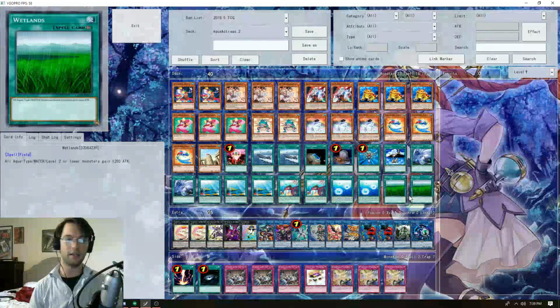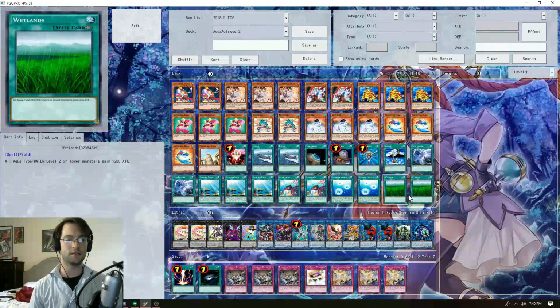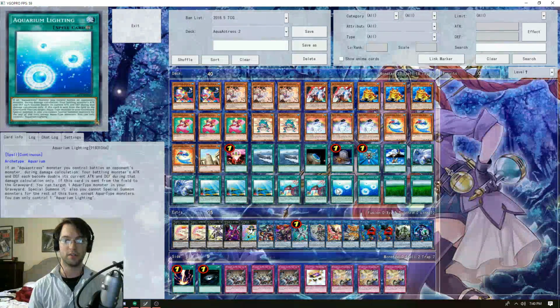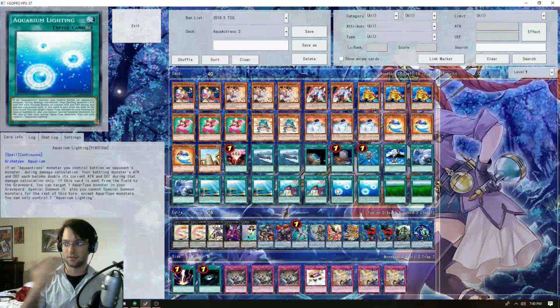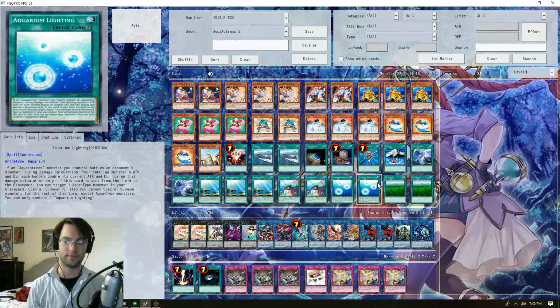We are playing the Wetlands like old school frogs in here because this gives your AquaActress monsters, the 2 low ones, a 1200 attack boost, which is a 2400 attack boost, well, not really because they actually have their own attack, but you know what I mean.